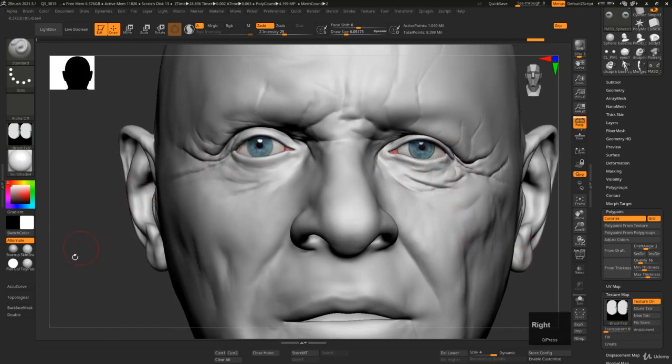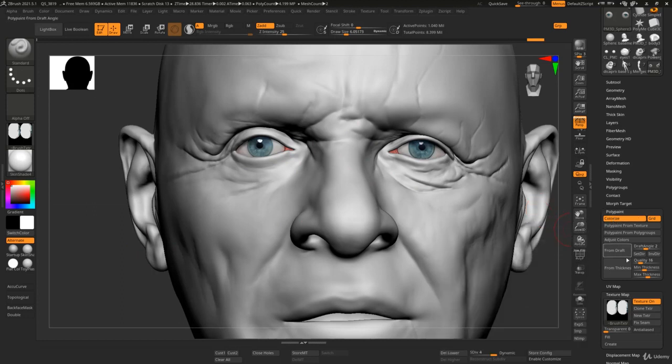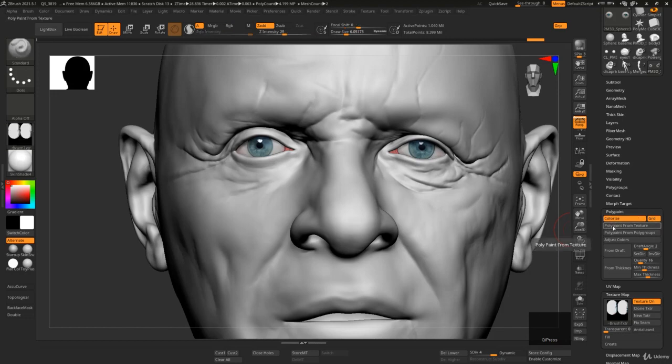If we want to see how it's going to work in Typeplastic, we're going to need to transform this texture map information into polypaint information. So in order to do this, you can hit here over this polypaint palette. You can hit polypaint from texture. It's going to grab this color information to your polypaint, and mRGB draw mode is off, so you have to turn on this button and polypaint from texture.